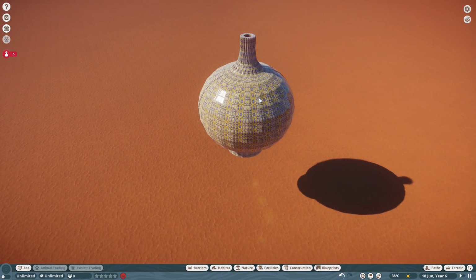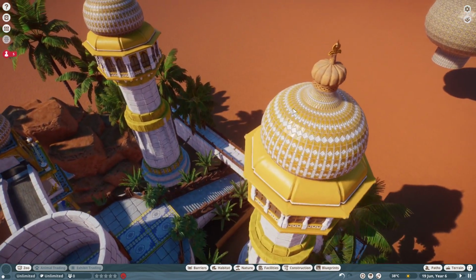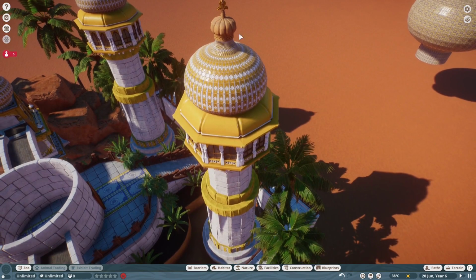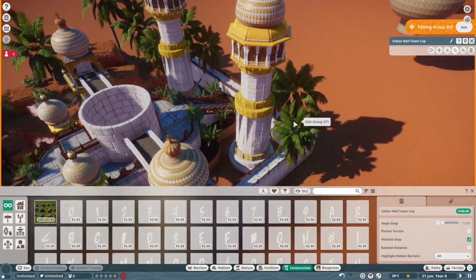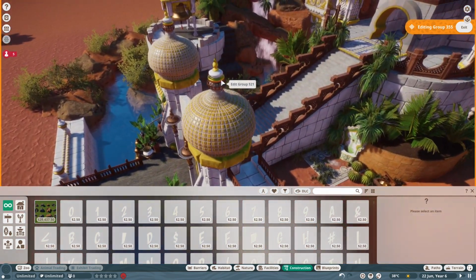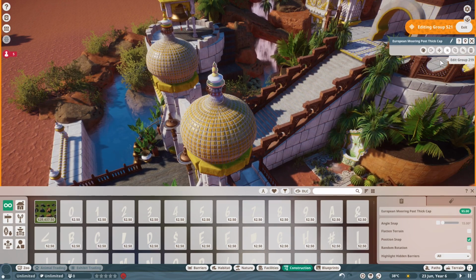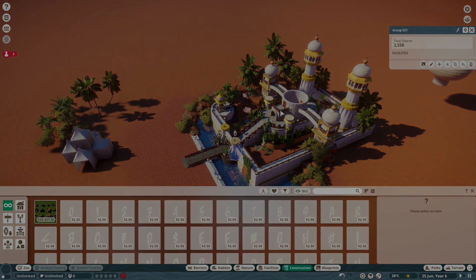You can add any top you want to do. I'll just show you some examples. We added some tops from the Indian section of the construction tab, and then we've done the same with them. And then down here, these are actually the new European pieces, I believe. Yep, European mooring post fit cap. So yeah, that's how you would create a dome.